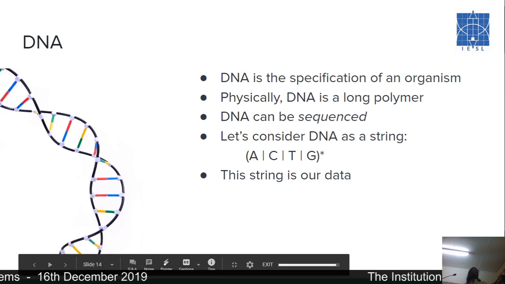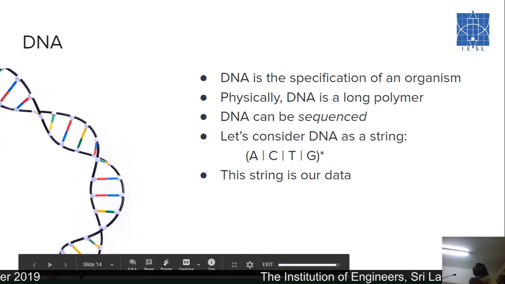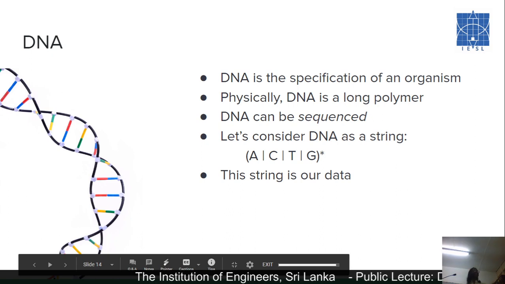So DNA, everyone has heard about DNA, I suppose. DNA is sort of the coding on how every organism is made. So your DNA makes you who you are, right? When we talk about biology as computer scientists, that's what we are interested in, because it is the code behind us. If we understand the code, we can basically hack it. We'll obviously not be doing anything that advanced. We'll just try to understand a little bit.